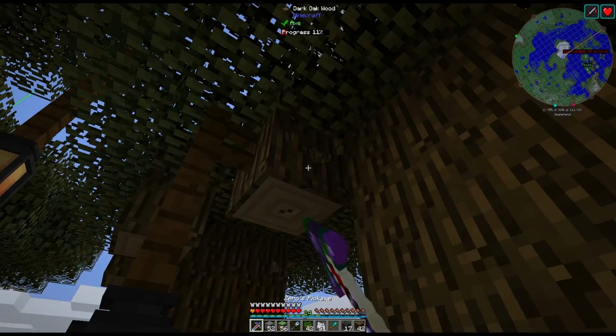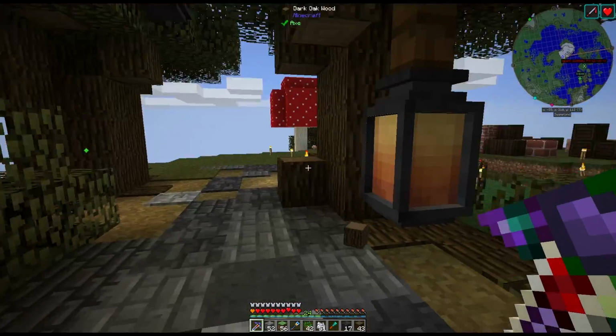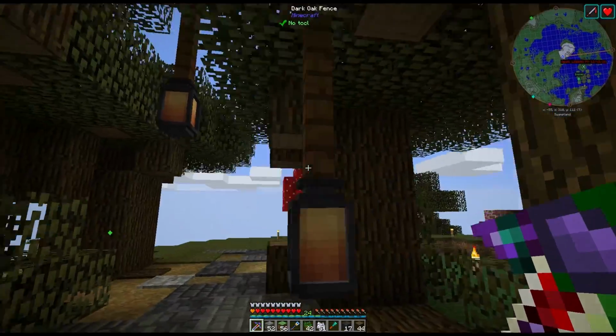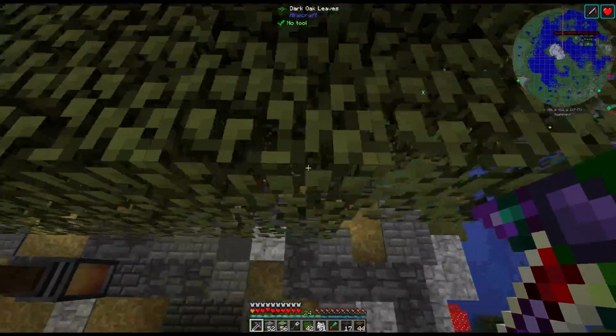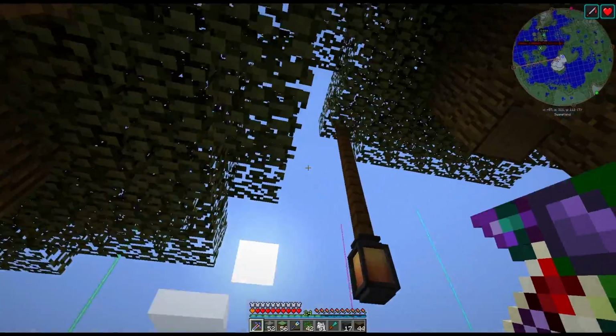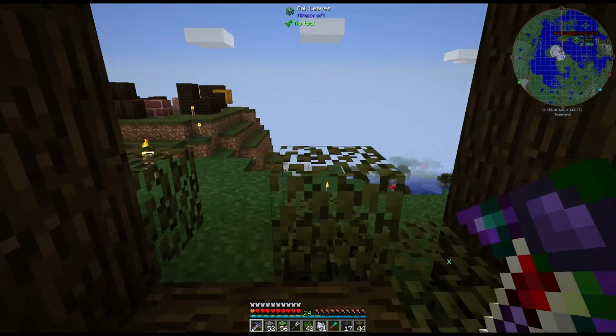Originally I wanted to have lantern posts, but these guys don't attach well to things. It doesn't look very good. But fortunately, they do attach well vertically, so that's cool. I'll come back when I figure out what they're suspended from, because I'm a big functional kind of guy.